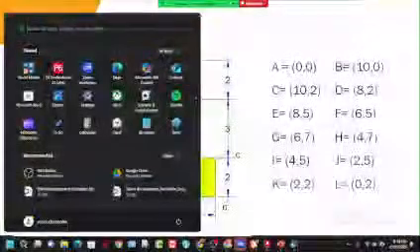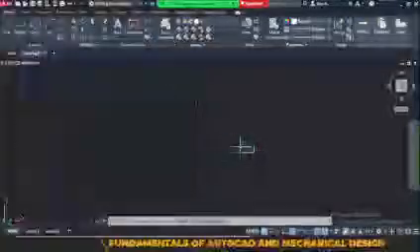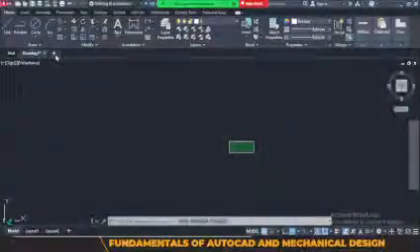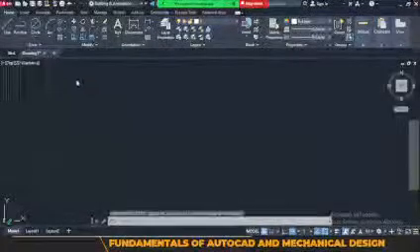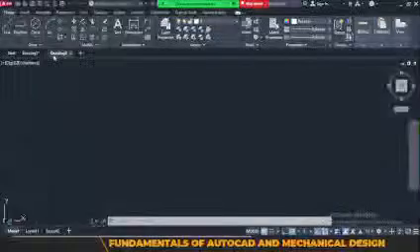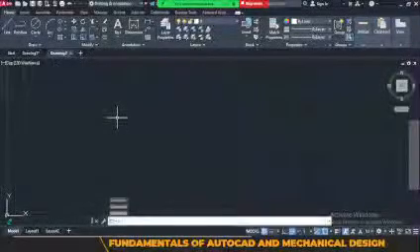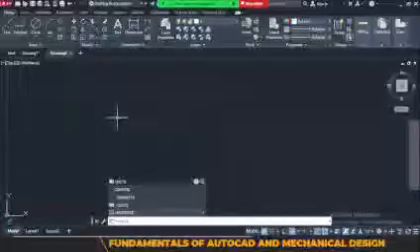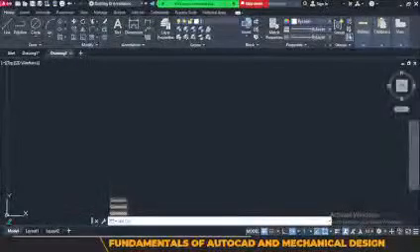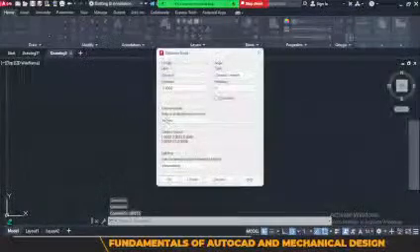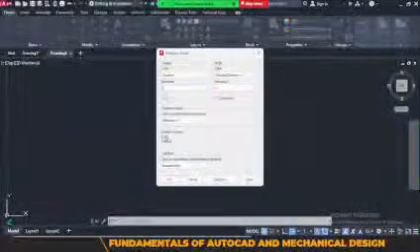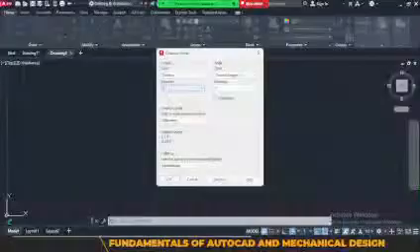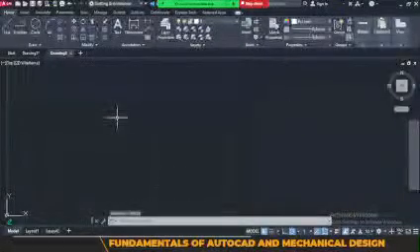Okay, I'll switch to AutoCAD and create a new drawing. Next thing I'm going to do is type units, hit enter, switch this to millimeters, come down here, switch precision to whole number, hit OK.